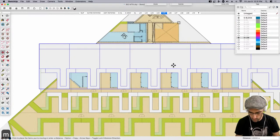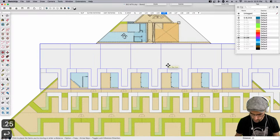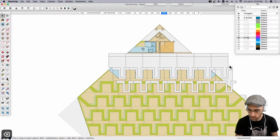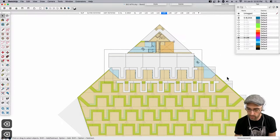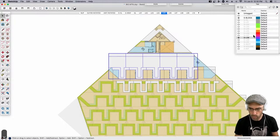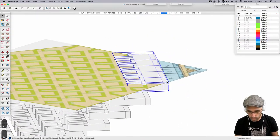This one shifts over. That one would shift over 2.5. And I got to lop off these end units here because that's a custom unit. I liked having that unit there. Unfortunately, the higher we go, the more we have to cut the end units off, which I didn't do on these. No, that one I can modify. These ones I'm going to leave because I probably just have to trim them. And then we're getting closer, folks. Here we go. We are going up.